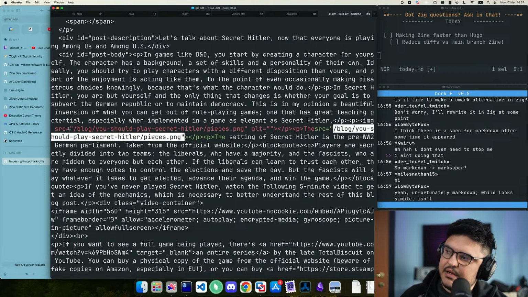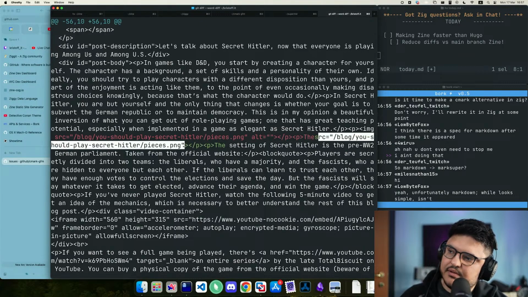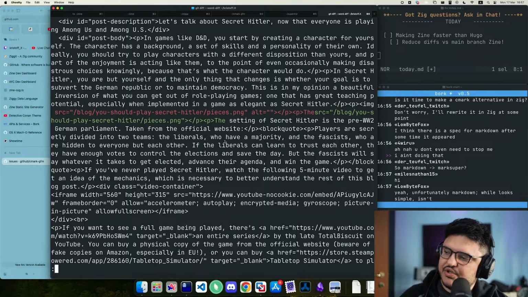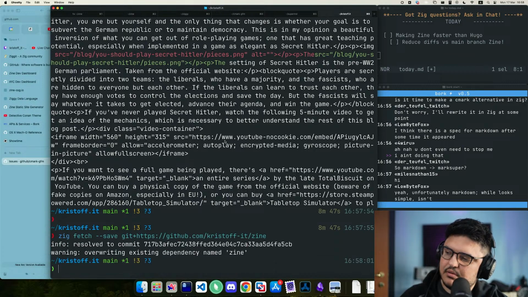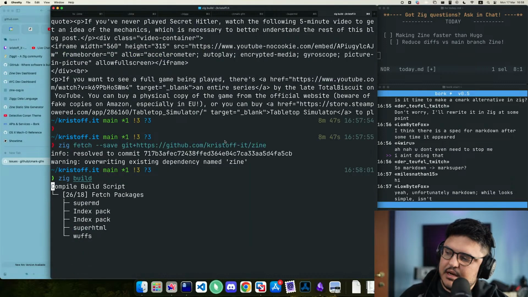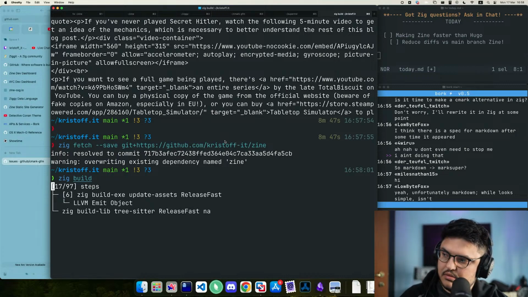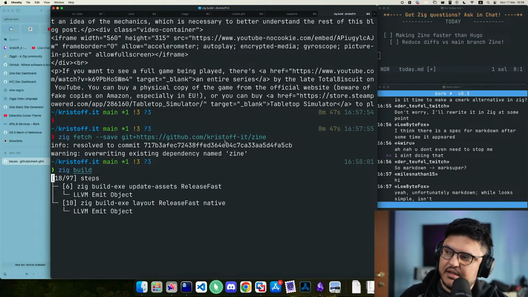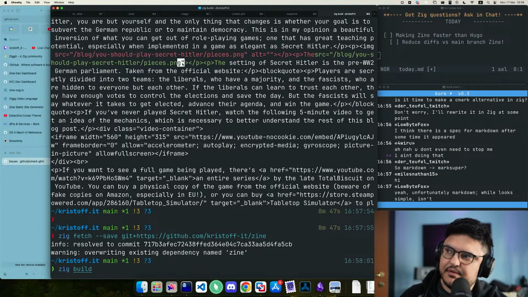The original version has img and then src and then alt. Well, here we don't have an alt, which is actually fine. I should probably regenerate because I merged this alt stuff. Let me do this. Git zig fetch master branch Zine. I'm going to zig build with main branch Zine. So basically, I'm going to create a new reference build, which I think should have this stuff sorted out.